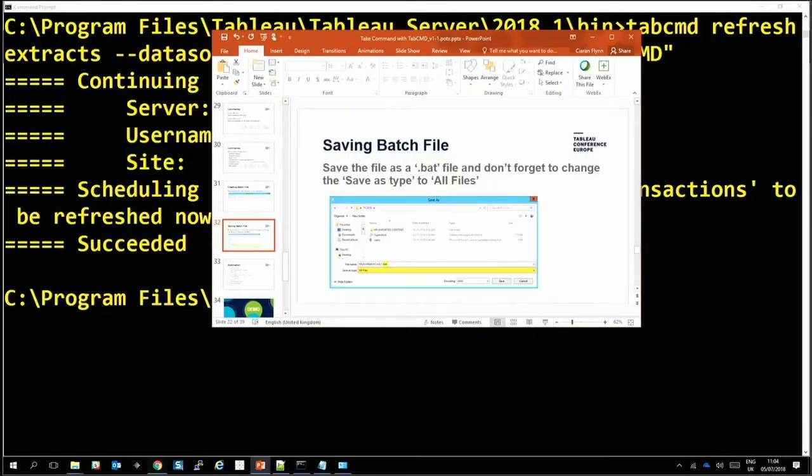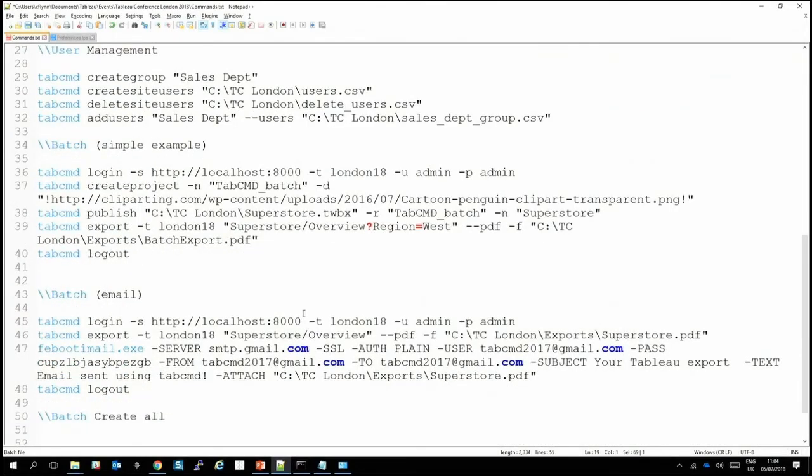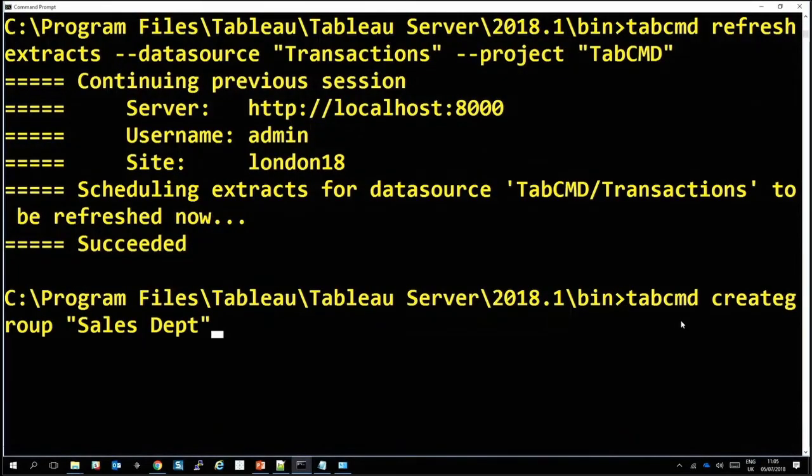Okay, so let's look at the users that we have. So user management here. Like I showed you at the beginning, I don't have a sales group. I don't have users. So I'm going to take all of these pieces and pull them onto the server. So the first thing I want to do is define my groups. And this is probably, in many cases, what you should do at the beginning of any Tableau Server install is define your groups first. Define permissions against groups, and then afterwards add your users after you've done some testing with the roles and the permissions that they should have. So we'll go ahead and create the sales department group.